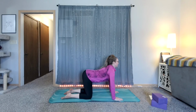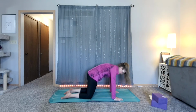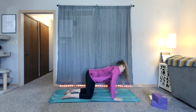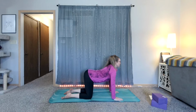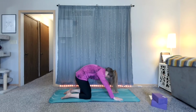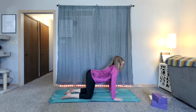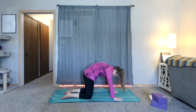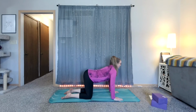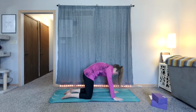Inhale, opening up your front side body. Exhale, round through your spine. Move with your own breath here. Maybe you go a bit slower or pause where you'd like an extra stretch. And take one more round. Inhale. And exhale. And meet back in center.